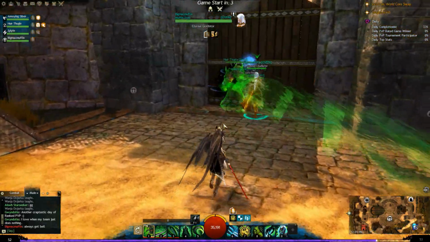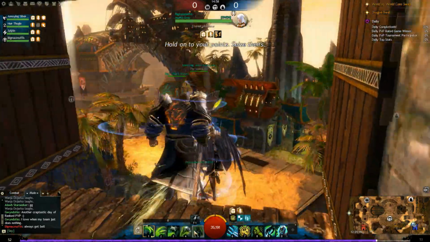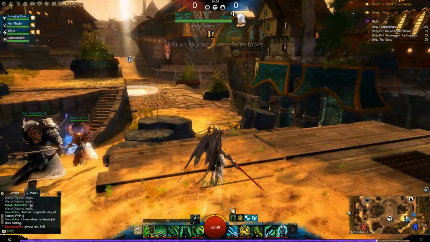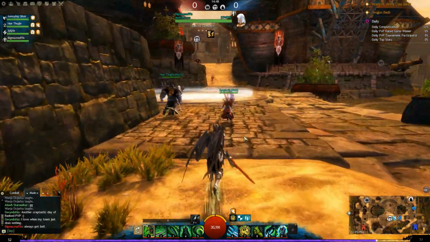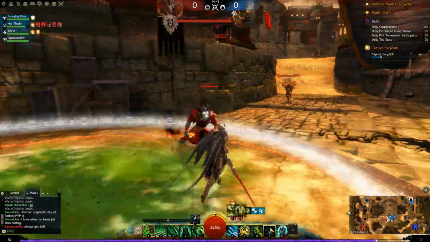So I've been playing this game on and off for about 2 years now. Hold on to your points. It always gets me coming back. So right away we're going to follow a majority of the team to this point. An enemy team ship is pulling into the harbor. It's the Capricorn. This is where most of the enemies will probably go as well. See those guys up there? We need to get them down, especially her. So I'm going to pull her down.